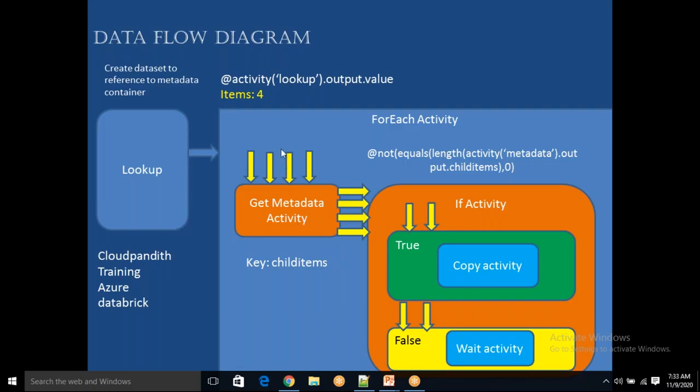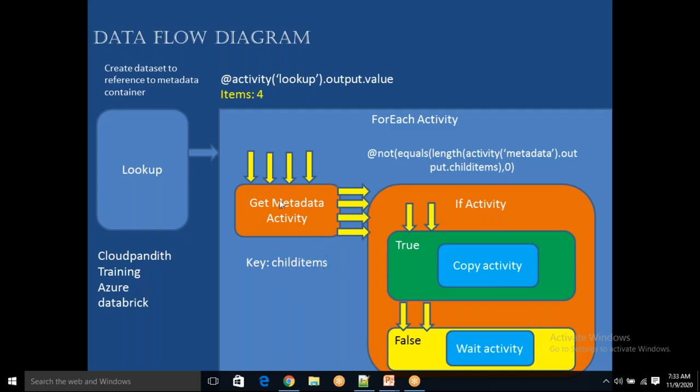Now you see, first let's focus on the Cloud Pandit container itself. In the Cloud Pandit container, I need to check whether I have files in it or not. How will you check? You are going to use child items. We already used it. We are going to use a key that is nothing but the field list.